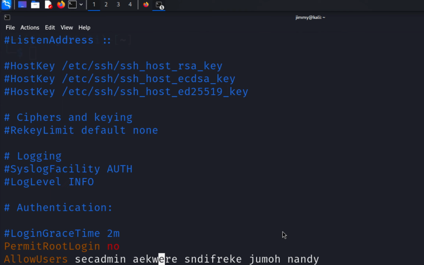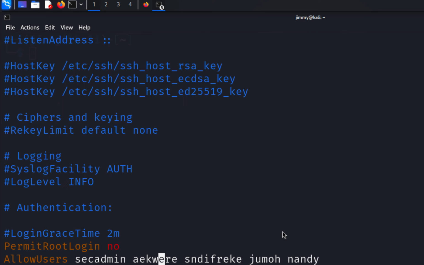So once insert is there, the next thing is for you to use your up, down, right, and left keys to maneuver. You can see the first thing to look at is PermitRootLogin. Just set it to no. The reason you are doing this is to restrict any other remote login apart from the allowed users that are mentioned here.